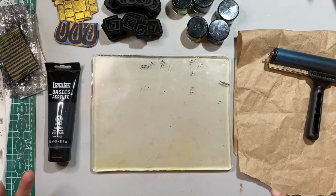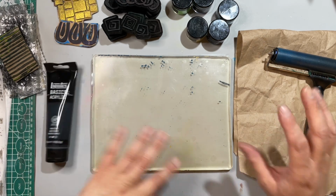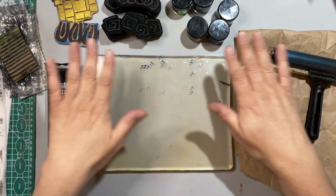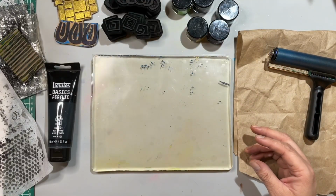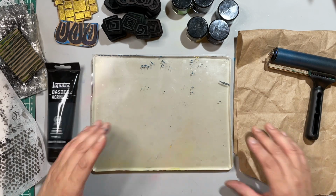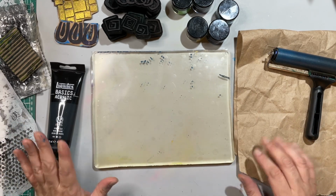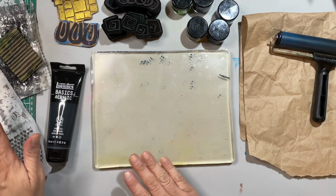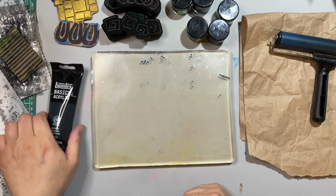So basically what I do is I lay down my paints, and then I put down whatever textures I want to lay down, pick up the extra paint through the openings with some wet strength tissue, and then take off the items I used to make a texture, and then it's going to sit and dry. And it dries pretty quickly as long as you don't use a ton of paint. And then I'll come in and sprinkle down some mica powder, and then we'll pick a pickup color, and that will be our final print. So let's go.